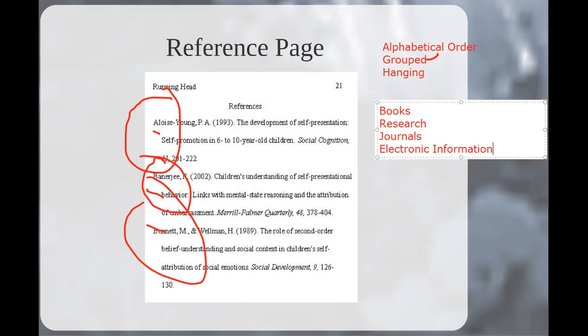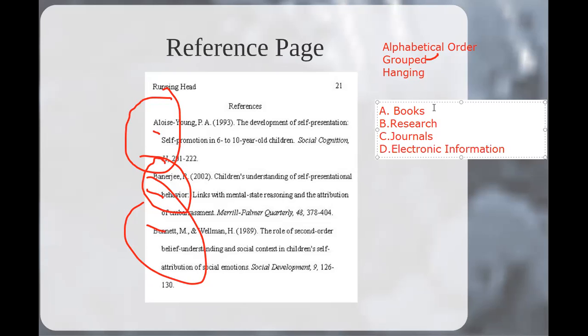So lahat ng references nyo na galing sa books is under ng books. Lahat ng references nyo na galing sa research, sa mga thesis na sa research. Nakasort yan, guys. Okay? And then lahat ng galing sa journals nakasort din as well as electronic information. So when we say electronic information, those are from the internet. Okay?